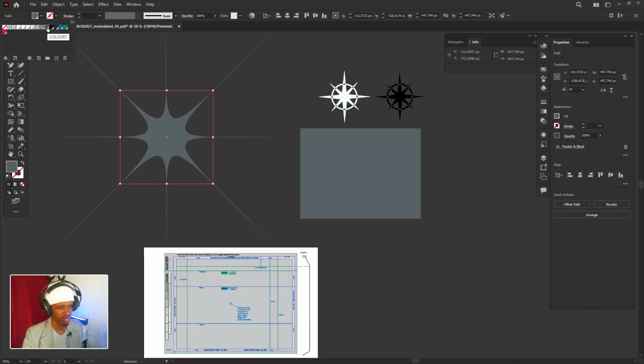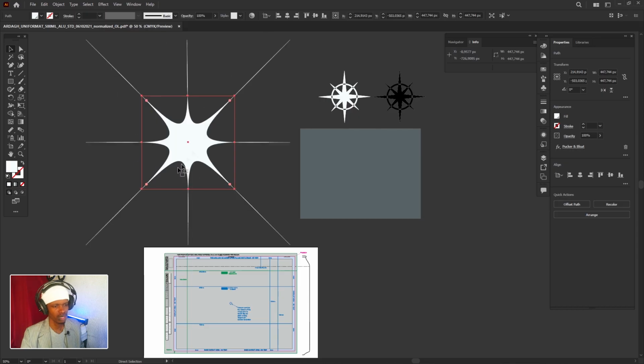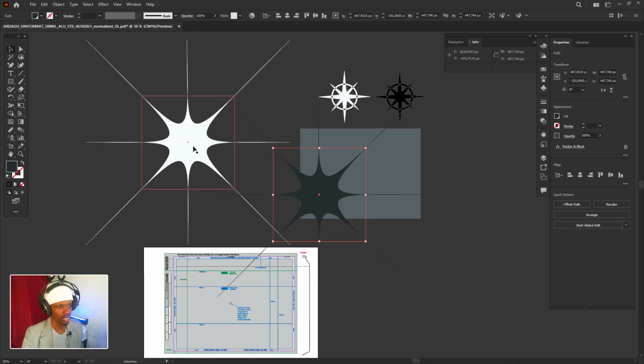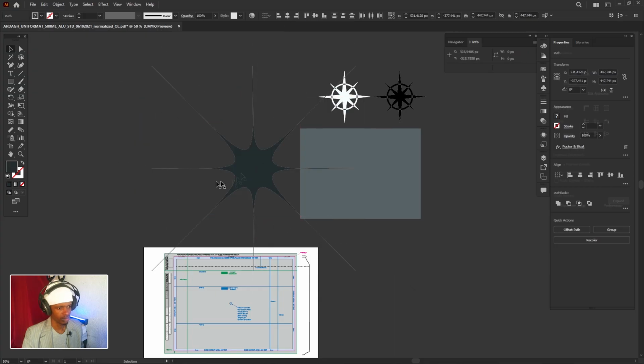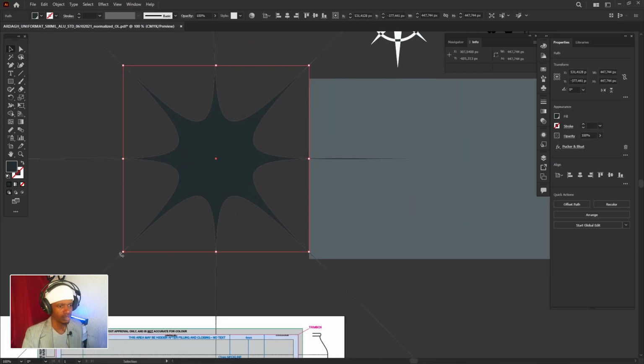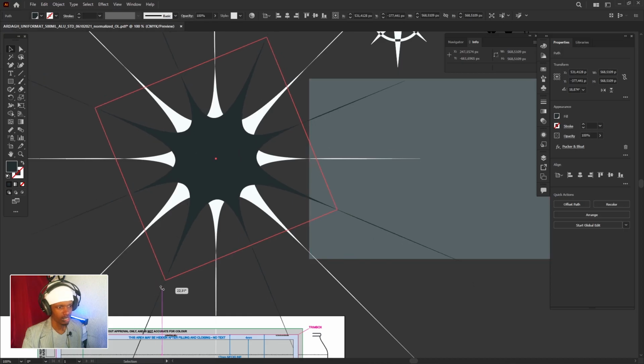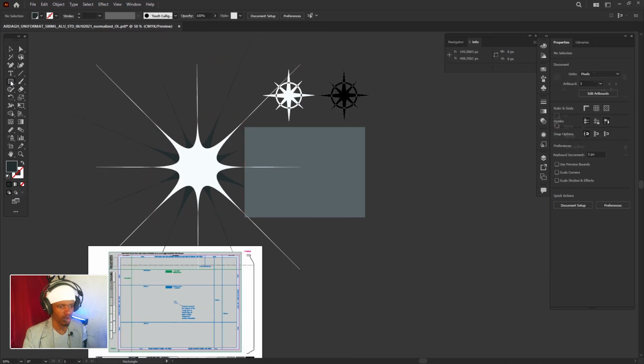Let's make the star a darker color, or maybe a brighter color. Duplicate it, then make this one a darker color, align them. There we go. And then rotate them so you can show the other one like so. Looking good, right? I know I'm going somewhere. And then I want the brighter one on front.